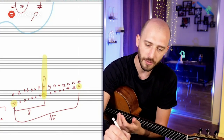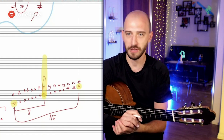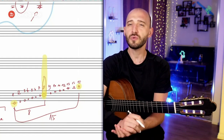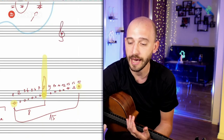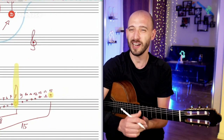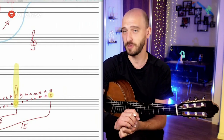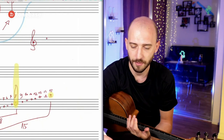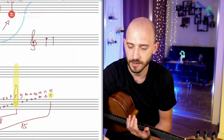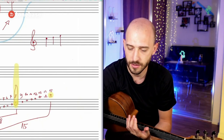Now, what's happening with artificial harmonics? How can we differentiate between natural and artificial harmonics? Well, usually when we see notes that are not easily playable as natural harmonics, and it's up to us to distinguish between them, these are implicitly going to be artificial harmonics. So if I have something like this, dum, dum, dee.